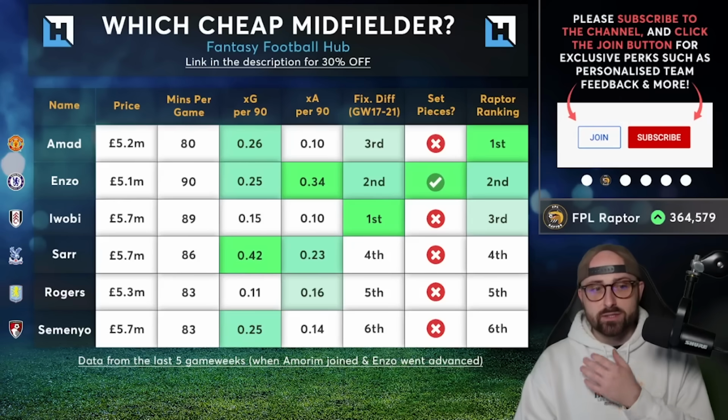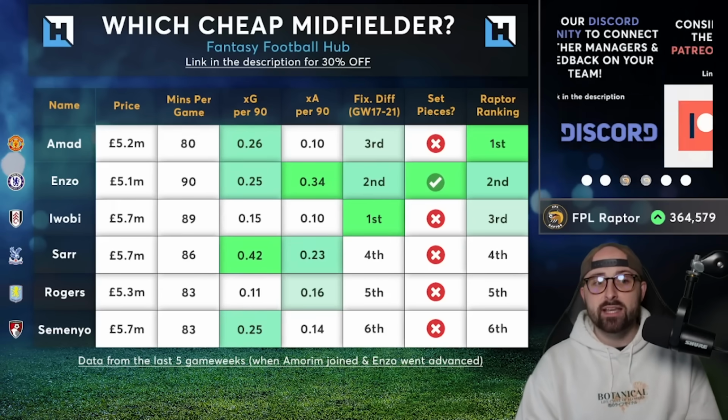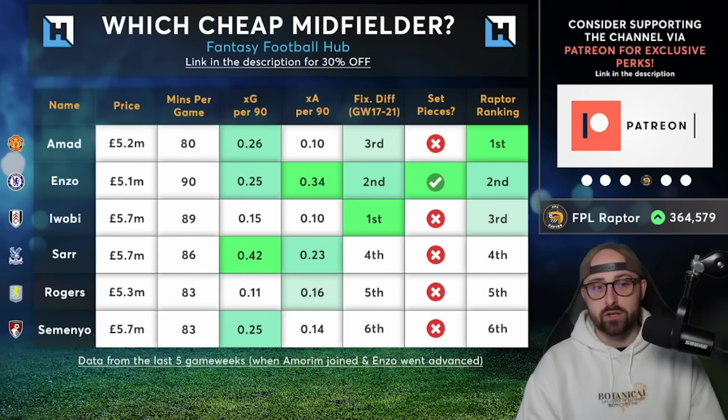Just to discuss some of the other ones quite briefly, AWOBI I have put in third. If you were to ask me next week, AWOBI wouldn't be in third. It's purely due to that entry point of Southampton at home. So that is the only reason he's there, because look at his XG and XA per 90 over the last few. He's got the second lowest goal threat, and he's got the joint lowest assist threat.